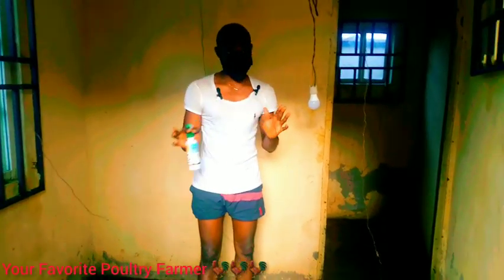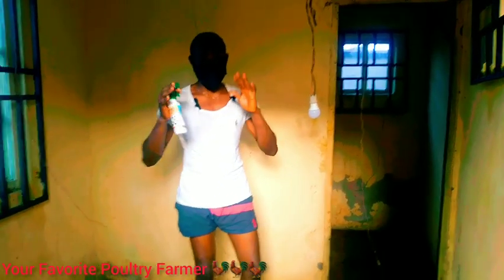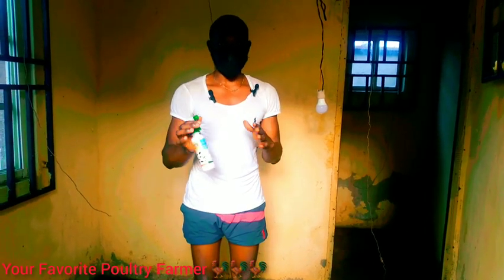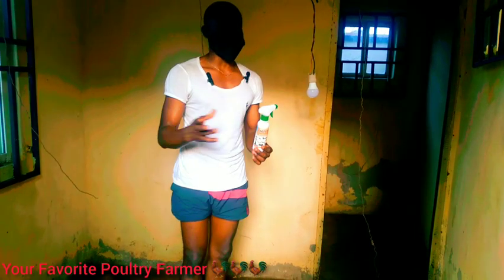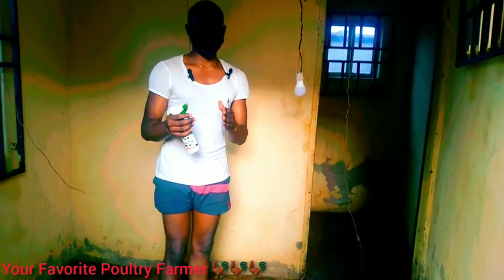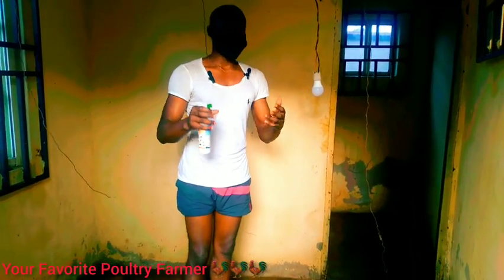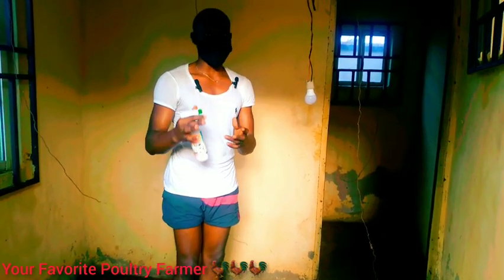The house is dry. So what we did now is disinfect the house. Now this is one of the critical parts of it. Just be very careful because this is very toxic. When you inhale it too much, you might have issues. So when you're disinfecting the house, please wear nose masks. If you don't have gloves, at least wear your nose mask. And when you are done, wash your hands.